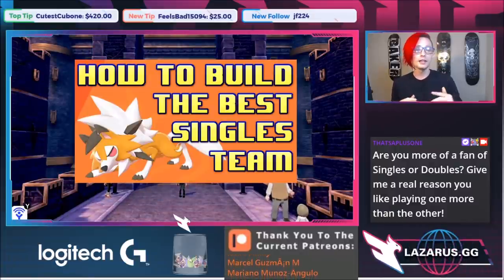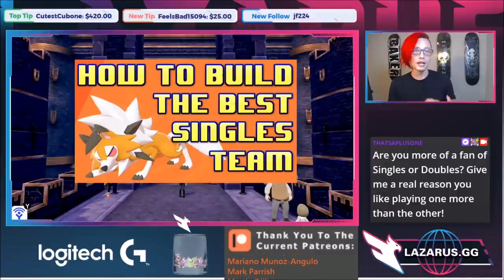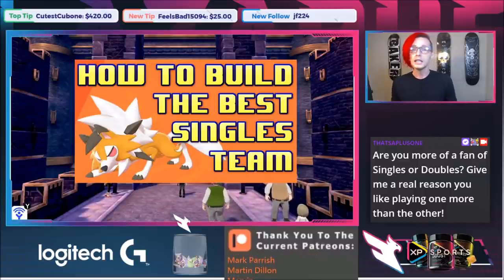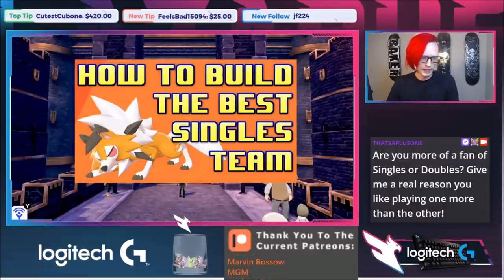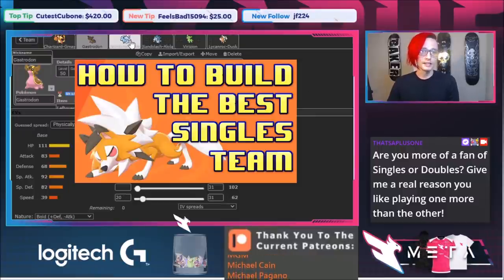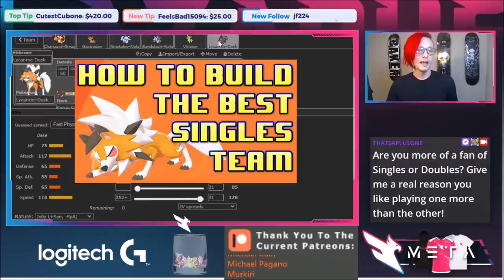I'm actually gonna do it, and I'm gonna try to make it as similar to the singles team that we made the other day, just to show that any team can really be made for any format, even ones that use very similar Pokemon, and that it'll really do a good job of highlighting the differences in the two formats as well. For those of you guys that are curious, the team we ended up making the other day was this one. We made a team around Charizard G-Max with Gastrodon, Alolan Ninetales, Alolan Sandslash, Virizion, and Lycanroc.